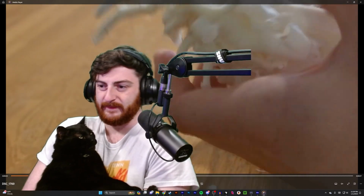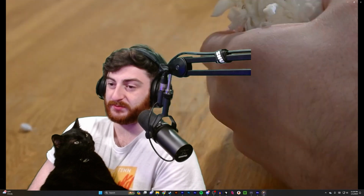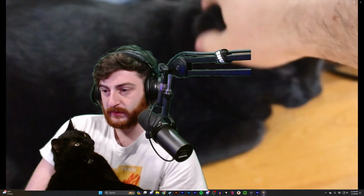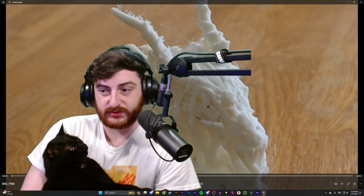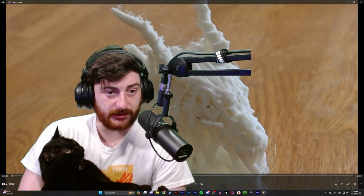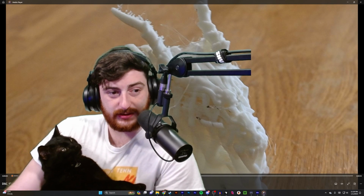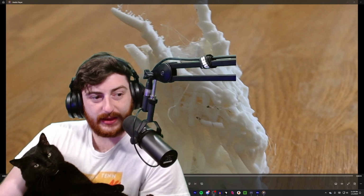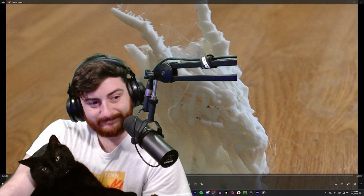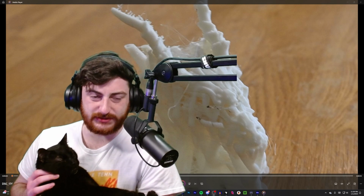Also, I was very happy to get a successful print off the blue printer. This was the last successful print off of that printer. And the print quality was, I'd say, poor. And it didn't last long. I couldn't get all the supports off either.